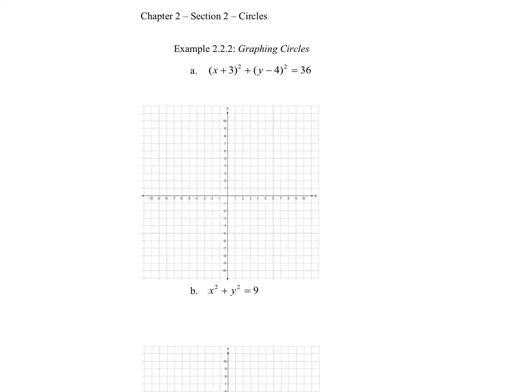Okay, let's take a look at example 2 where we're going to talk about the graphs of circles. And the easiest way to graph them is, of course, using the center and radius, which come from the center radius form. So remember, the sign is always flipped from the equation for that center. So we're going to see that our center is (-3, 4). And let's go ahead and mark that on here, (-3, 4) right there. Okay, now key thing to note, that's not actually a point on our graph, it's just a marker showing where the center is.